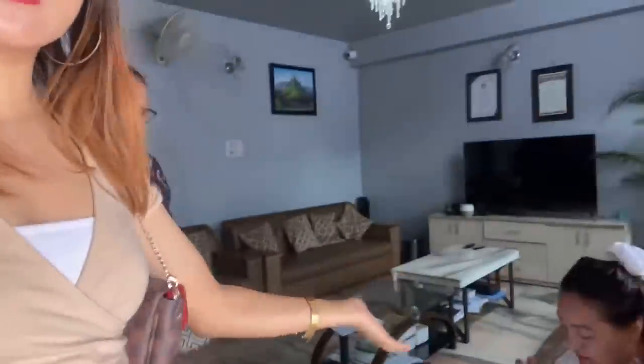Good morning from Kohima. Hello, my mom is also here. Hi. And here's the candy store. Excuse me, candy store owner here. So today is the reopening of the candy store. Even though it has been opened before also, now it's fully owned by my sister. So my mom will be asking blessings for her, and then we will be officially opening the candy store today. So do come and visit.